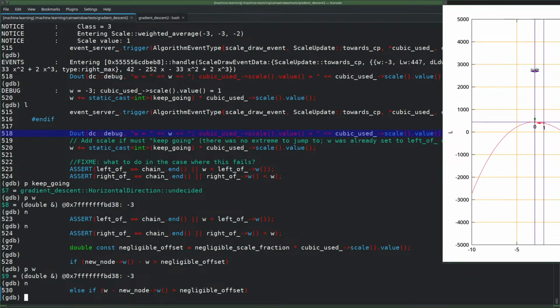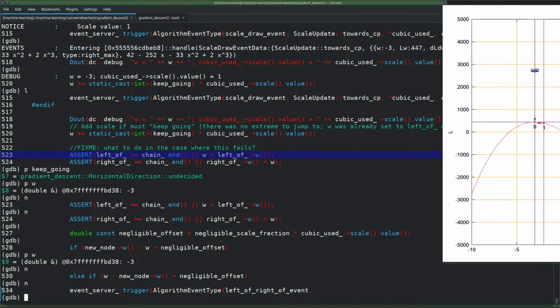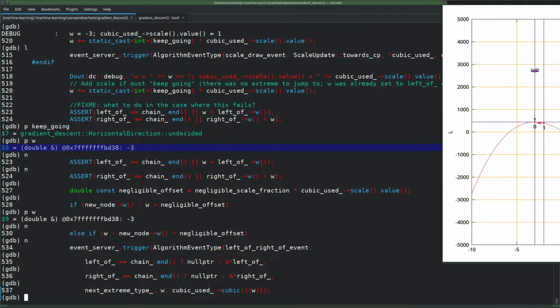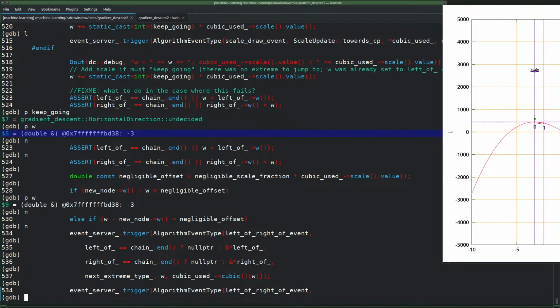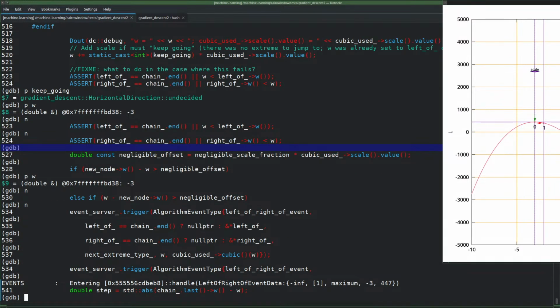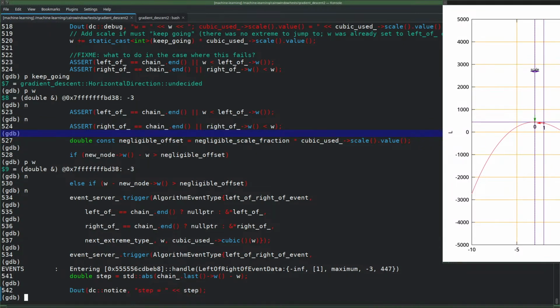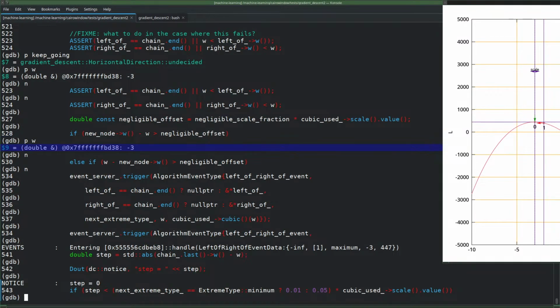Okay, so now it's gonna say that step becomes 0 here. Yep. So now we found a local extreme. So we did 0, 1, and then back to 0, and then again to 0, and then because we stay at the same point here now, we clearly found the maximum.